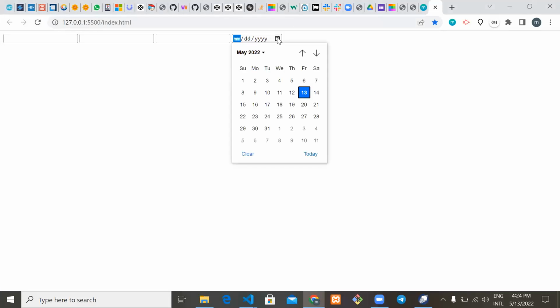When you click, it gives you a kind of calendar where you can choose your dates to insert. So it's showing the default date we have today, which is the 13th. Today is the 13th. So you can use this to insert the date in your form.